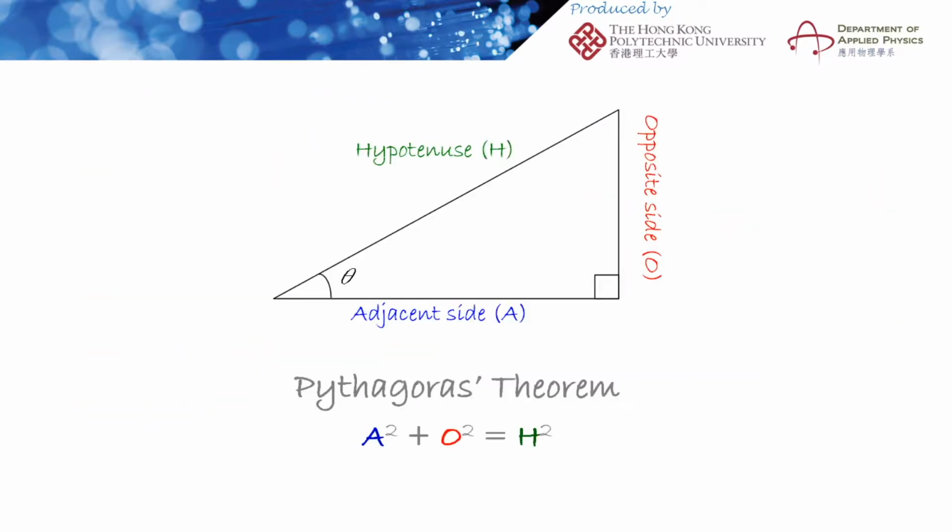In this tutorial, all equations are only applied in a right-angled triangle. The green circle shows the label of a right angle, which is equal to 90 degrees. The opposite side of the right angle is the hypotenuse, labeled as h. The hypotenuse is also the longest side of the right-angled triangle. According to the Pythagorean Theorem, the square of the hypotenuse is equal to the sum of the squares of the two remaining sides.